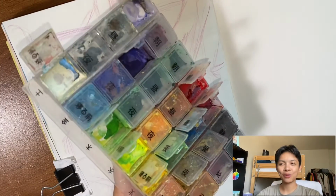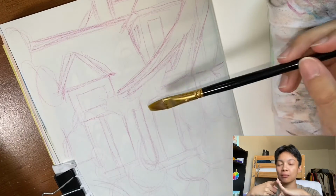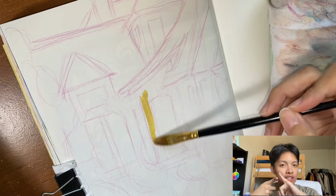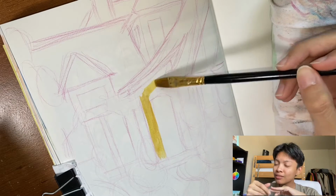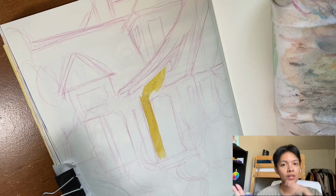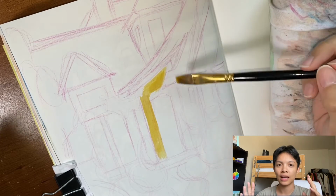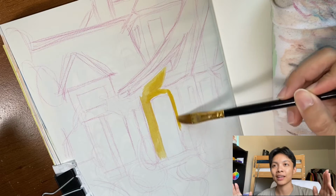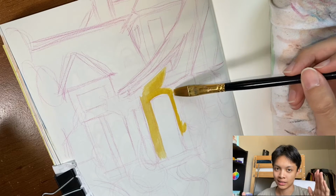So here I am showing the gouache palette that I made. I use very cheap gouache brands, and a kind of pricey one, which is Reeves for the cheap one, and Winsor and Newton brand gouache. I really like mixing them together because they're fun. And I can really see the difference between cheap gouache and expensive gouache whenever I try and incorporate them together in a single piece.